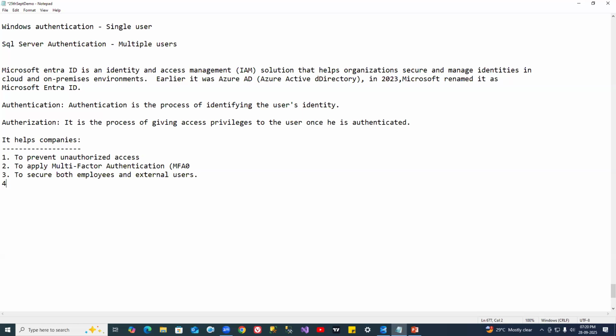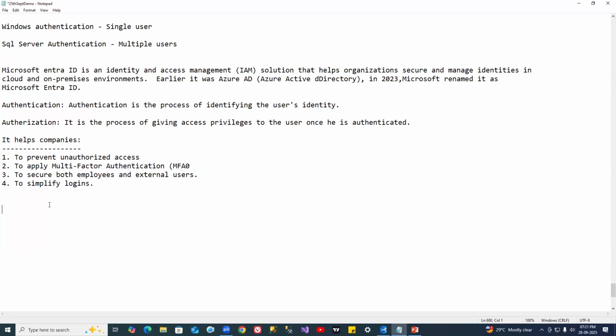And fourth is to simplify logins. So these are the benefits we get from Microsoft Entra ID.